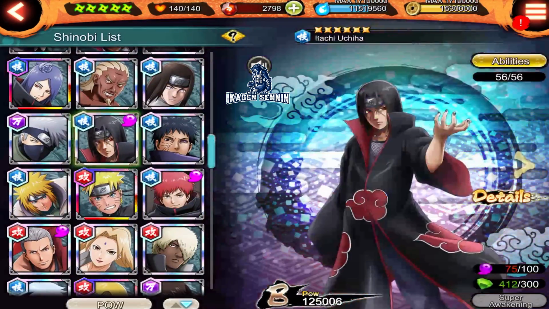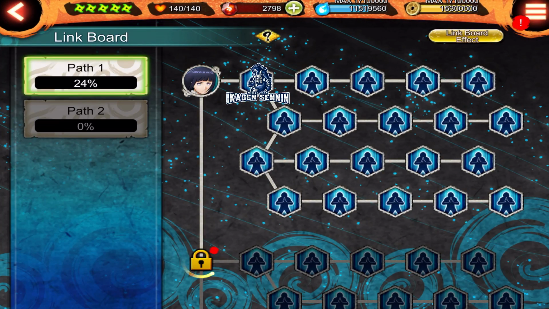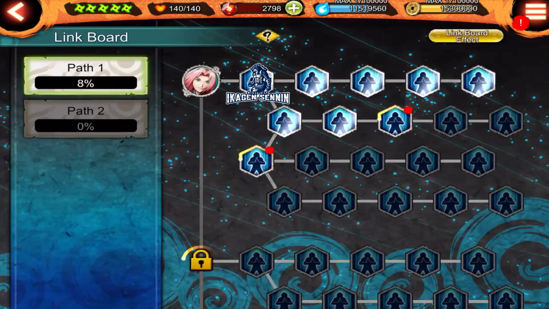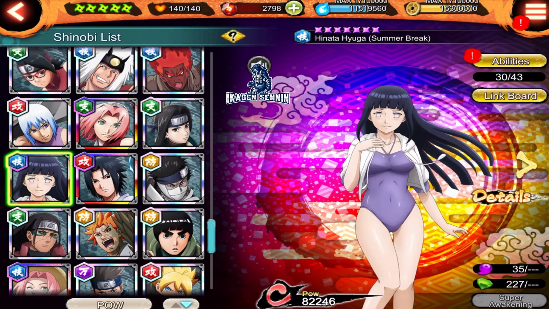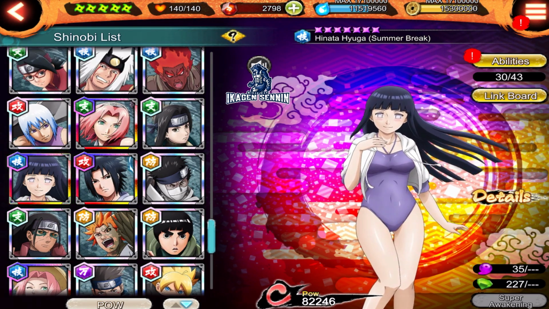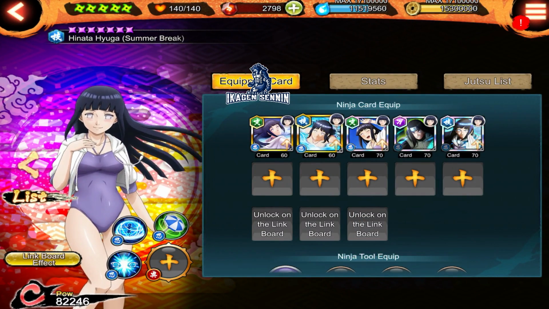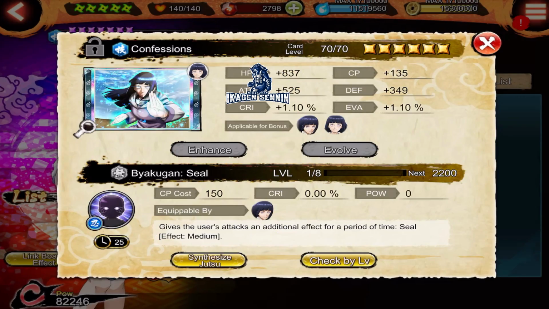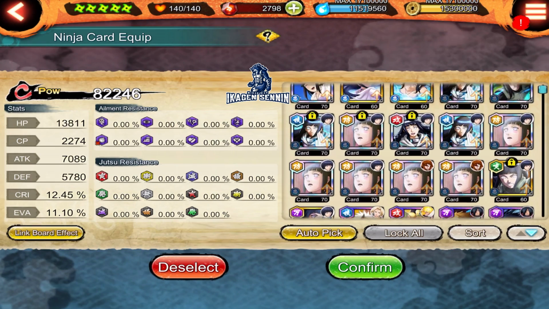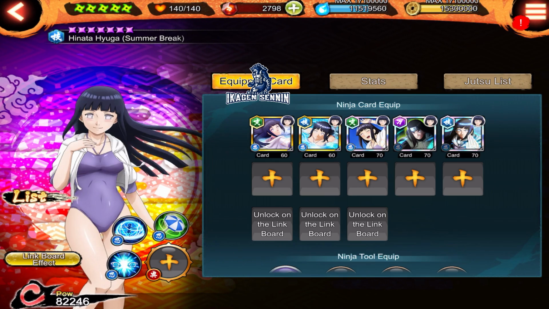But for example, I want to show you how many points of power you can increase with the limbo. So I'm gonna use the Hinata summer break version, which is, for example, this version of Hinata. She doesn't have all the steps of her limbo, and as you can see, we have 82,000 points of power with her 3 main jutsus, with no ultimate, no ninja tools, no more cards, and we have 82,000 points of power because, as I told you, she's awakened at level with the limbo.